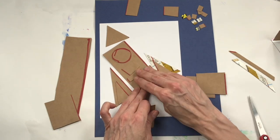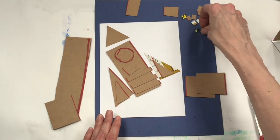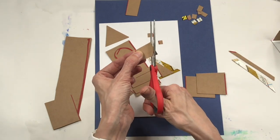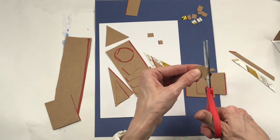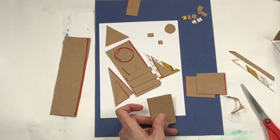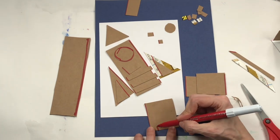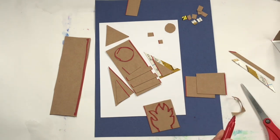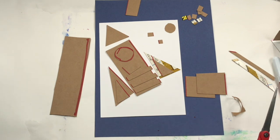So many different options. When you feel like you've got enough details added, I think these guys are going to be my stars for my background. Ooh, maybe I'll cut out a circle for a planet. Then you can start to glue things down. I want to have fire coming out of my rocket ship. So what I think I'm going to do is draw it. I'm going to take a piece of cardboard, draw two lines at the bottom, and then I'm going to connect those two lines with a fire kind of line, what I call a dancing zigzag. There we go. And that can go at the bottom. All right, I'm now going to start to glue my pieces in place.